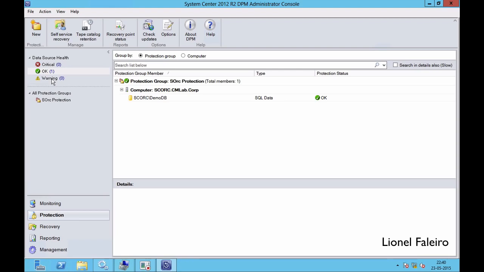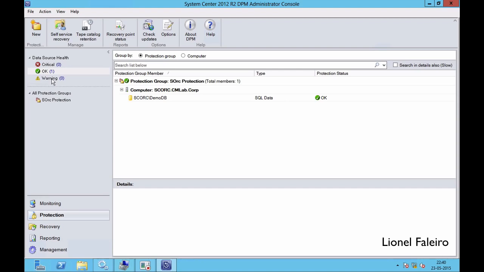So if I look at a summary of this practical, I require two machines: a machine containing a database and a machine having my System Center Data Protection Manager. On the database machine, I will create a database and insert a few rows of data into a table.